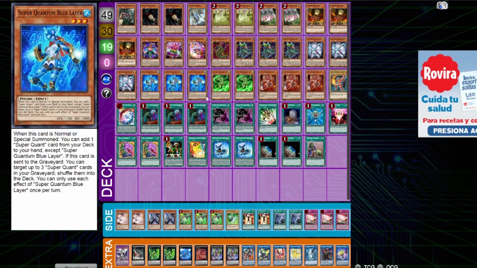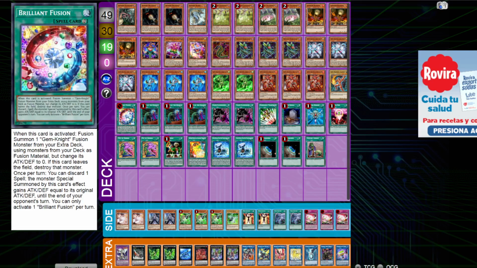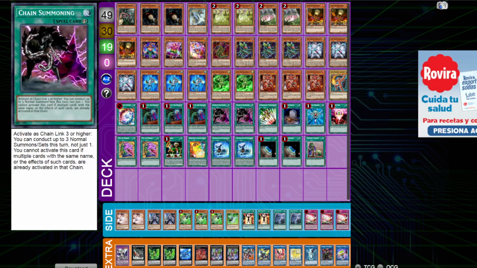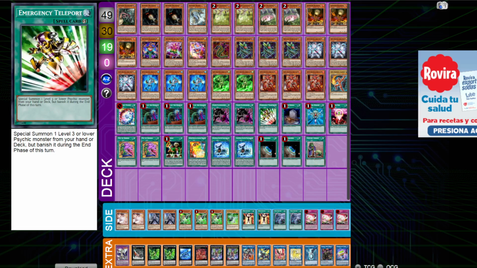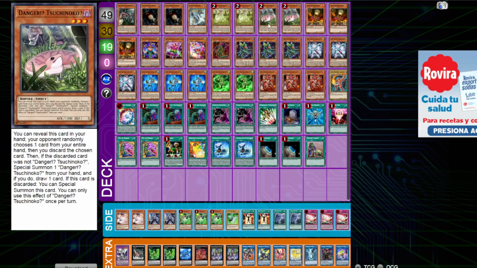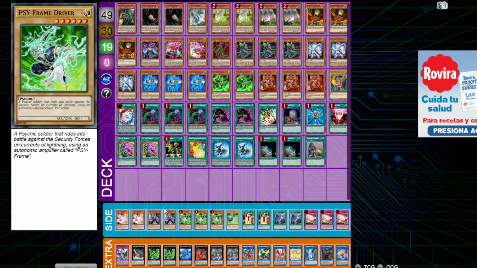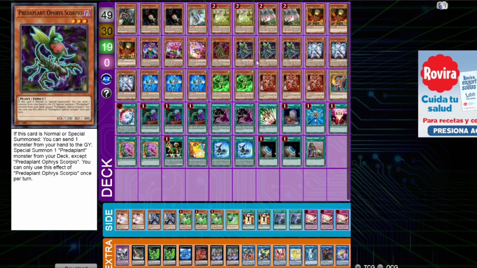Fast forward to today, Super Quants haven't done a lot. With Brilliant Fusion banned, Emergency Teleport eventually got limited. The danger cards also got limited. We just lost a lot of tools that made the Super Quantum strategy very viable.